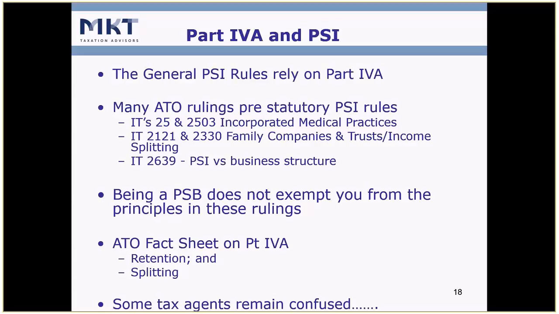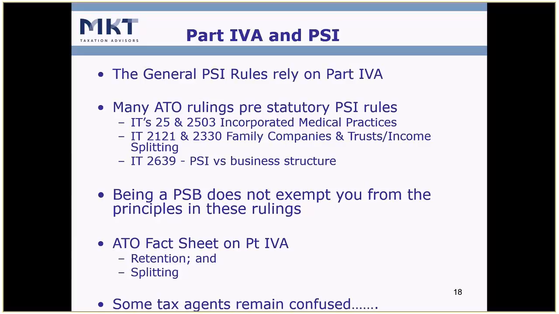Sometimes you want it to be attributed PSI, because attributed PSI deems it to be there anyway. But if it's a PSB, then what you've done there is essentially create a tax benefit. So if the tax office found it, they would amend the wife's return, take the income out, amend the husband's return and include it. Interestingly, I'm not sure that you can do that yourself because you've got a trust resolution that said all of it goes to the wife.